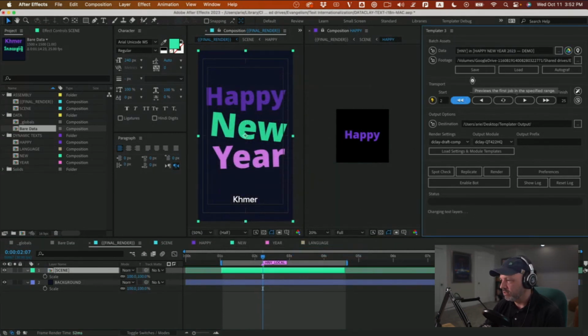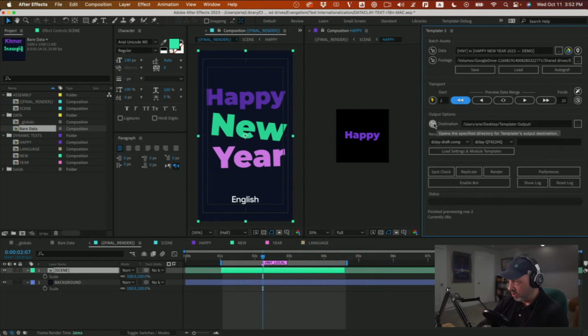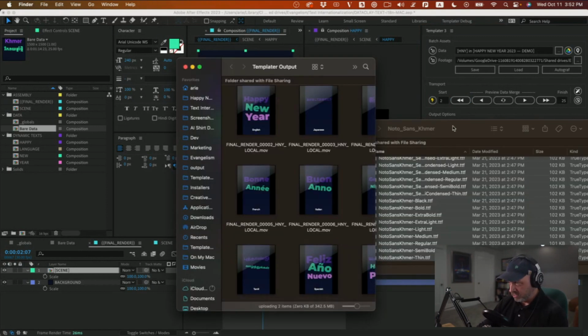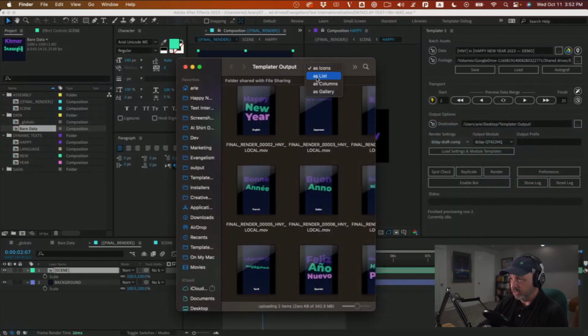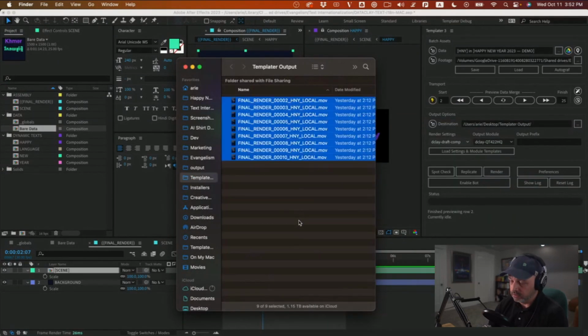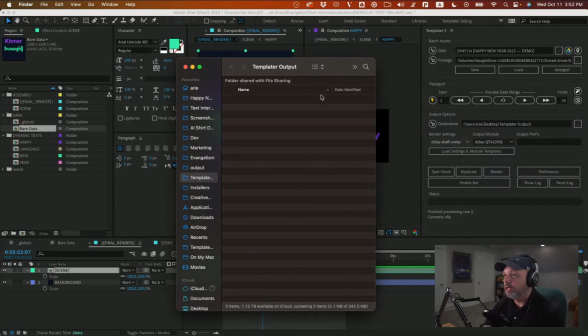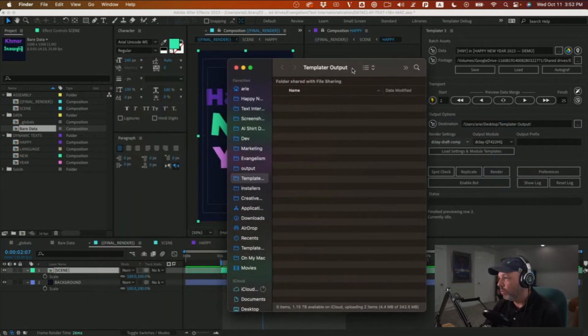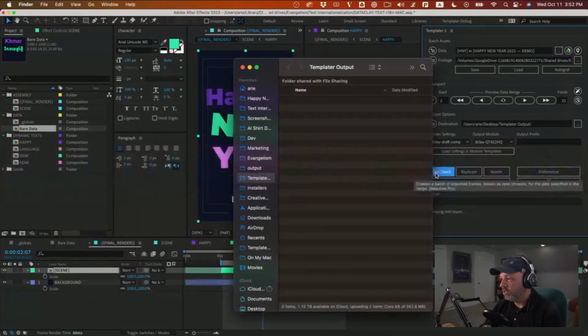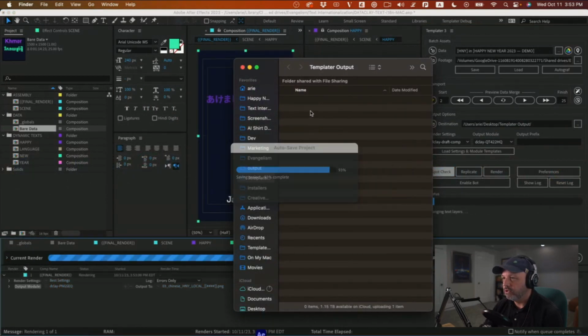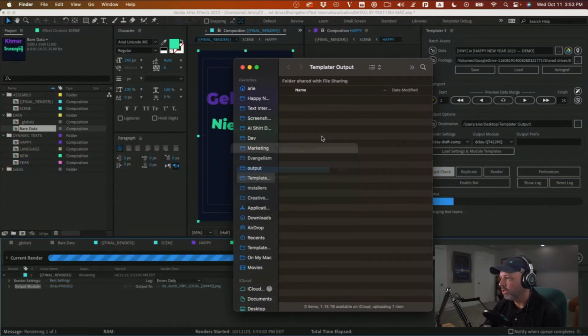Let's go back just to make sure we got the data. And now let's open up our destination, which is this. We're just going to look at list view, and we're going to delete all of this content in here. And once we hit spot check, we should see AE outputting for each place in that marker.